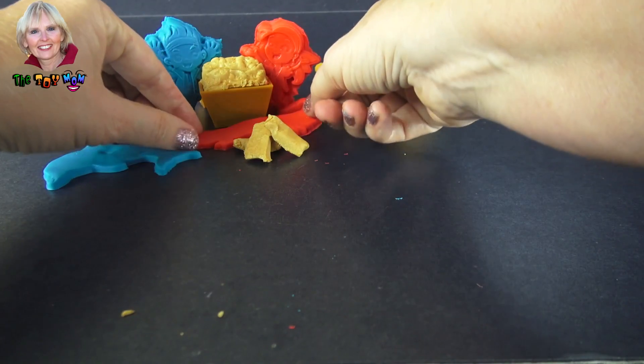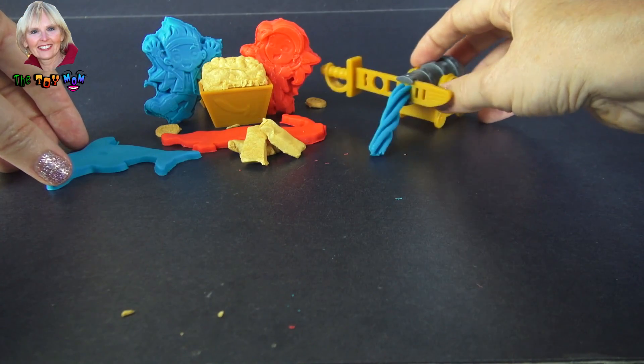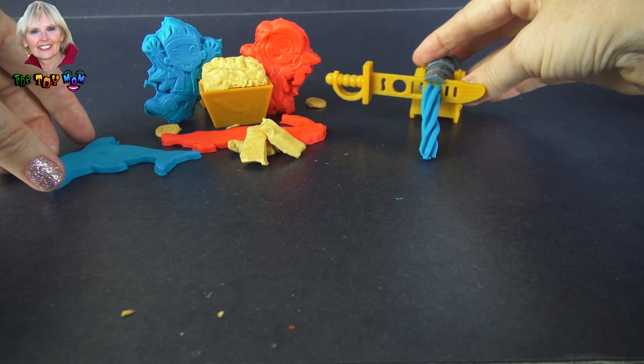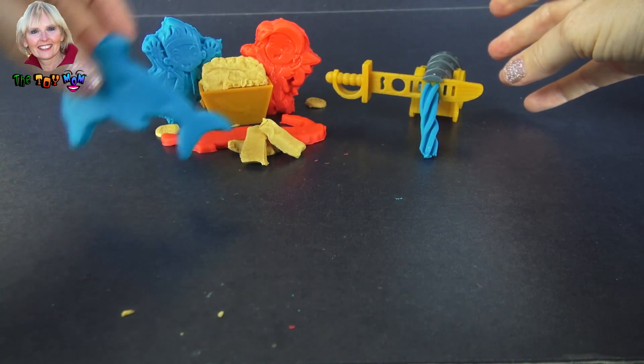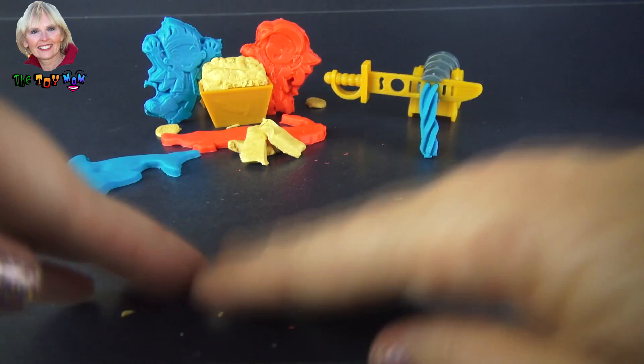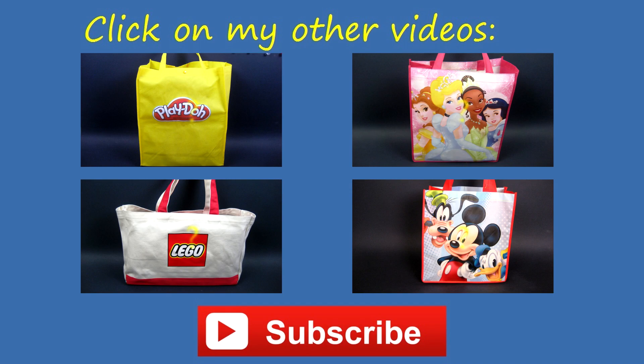See, now we've got all this treasure and we've got excellent protection. We've got Tick Tock Croc. We could actually shoot it at anyone coming up with the cannon. We have our guard dolphin out in the sea. And there we go. So that's our set. We got a lot done with this little set and had a great time doing it. Now you can choose one of my other Play-Doh surprise bags or one of my other surprise bags. And please, don't forget to subscribe!